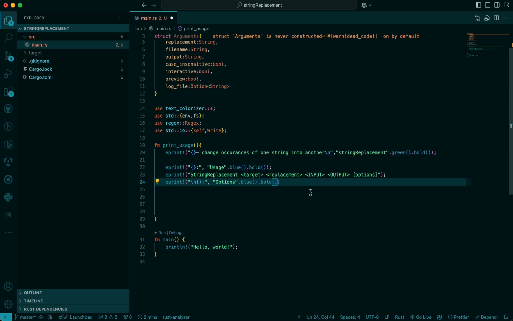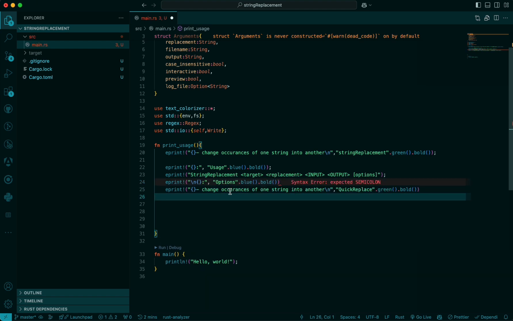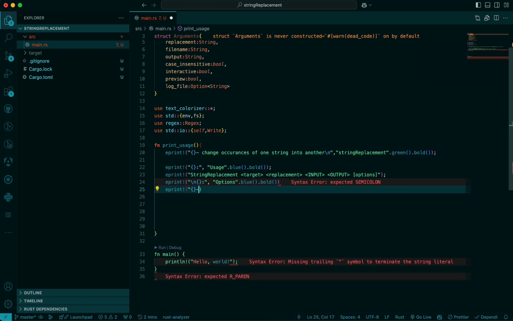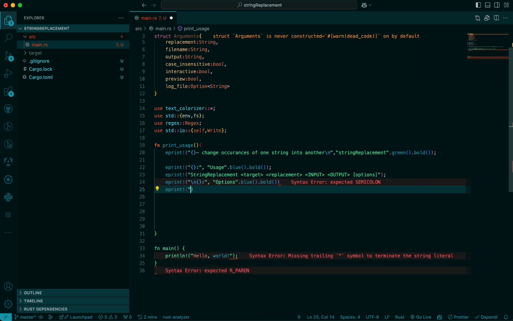So here we are going to come down here. If they put in the wrong case insensitive flag, we want to tell them, like a description, what case insensitive is supposed to do. Let's say they put in a wrong interactive flag there. We want to tell them that this is what this particular flag is supposed to do. So now we come here, let's replace this here.